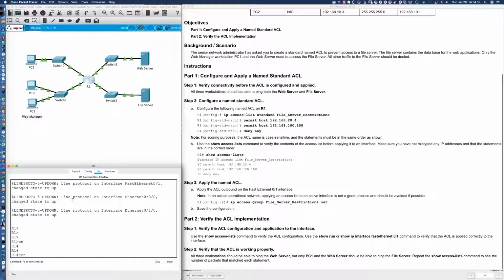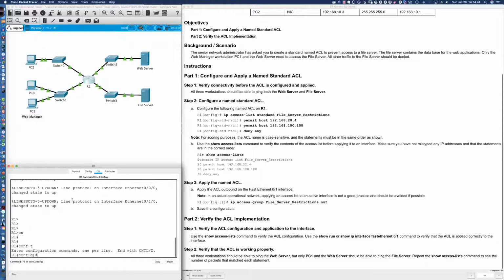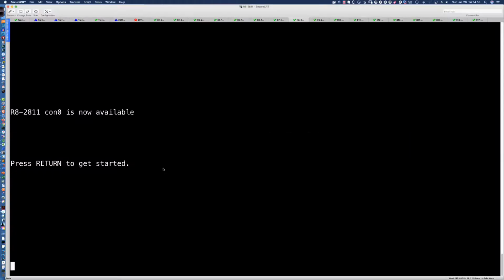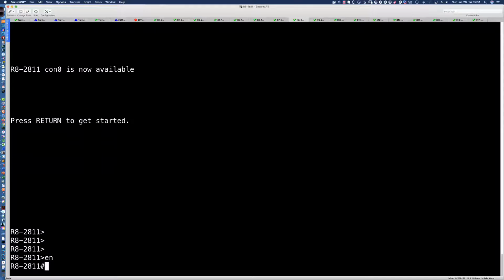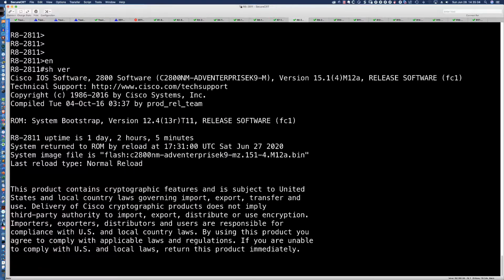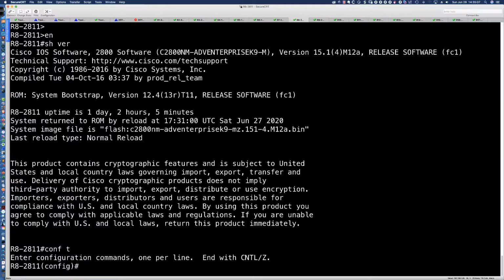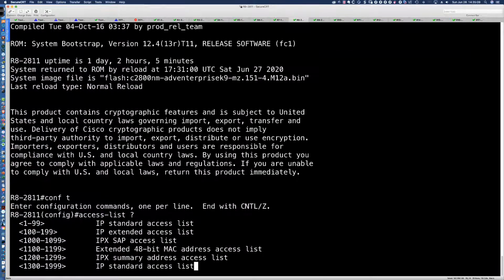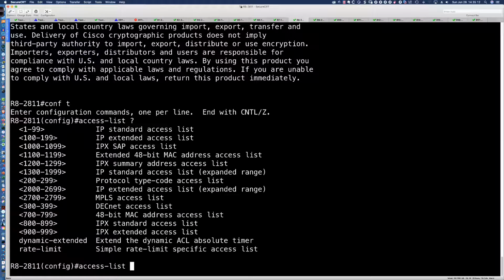Remember, when I go from user exec to privilege exec with the enable command, and then I go into global config with configure terminal or just conf t, right? I can say access-list, but watch when I say access-list, does it give me the option to put a name in here? And it does not. Let me come out to a real Cisco IOS router. So here's a 2811, and we're still running 15 code on this guy, I believe. Yeah, 15.1. So let's get into global config, and let's say access-list, and see what a real Cisco router shows us. Now, it's going to show us a lot more in terms of the numbers. There's a lot more going on here. But you don't see the option for a name.